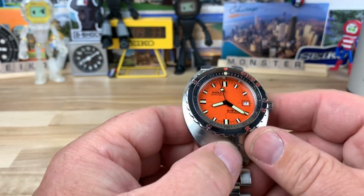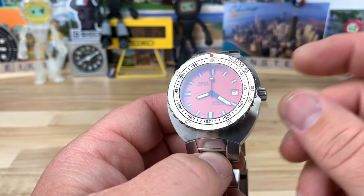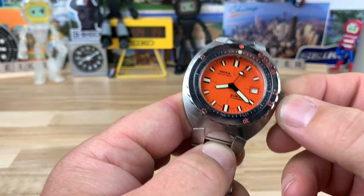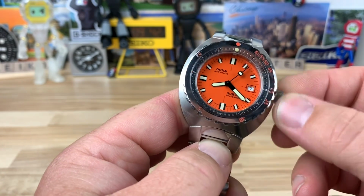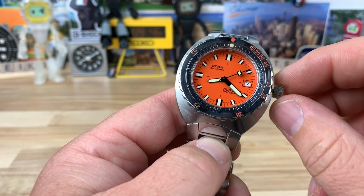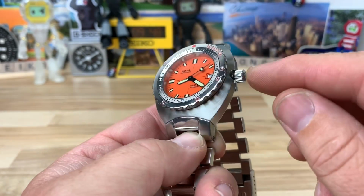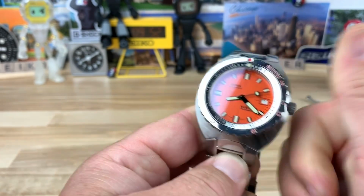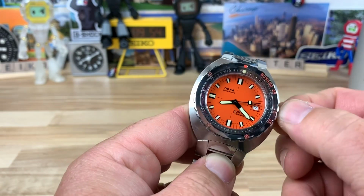So it does have the ETA 2824, so you're going to be able to wind and hack and all that stuff. I did notice on this one, the crown has a little bit of wobble. Well, quite a bit of wobble to it. So I don't know if that's something that can be doctored up a bit, or if it's fine. I'm not really sure. But the operation of it feels fine.